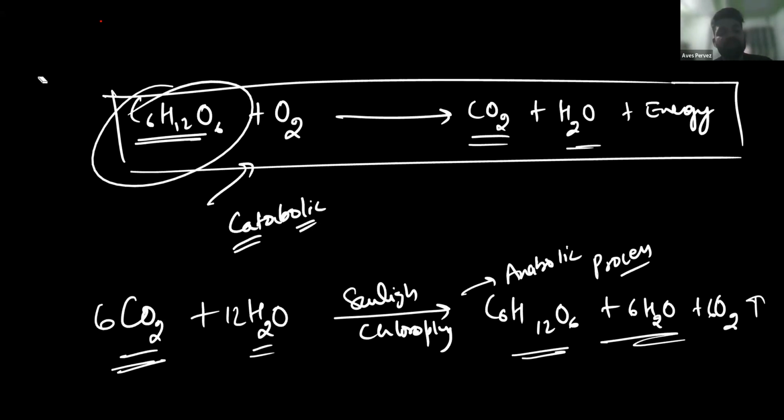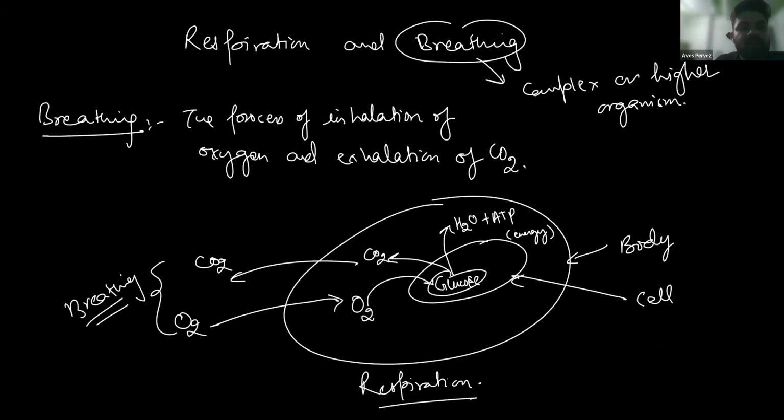Now you understood what is catabolic and anabolic process? You are very much familiar that sometimes it is asked what is the difference between breathing and respiration. Let me explain. Breathing is just a simple process in which we inhale the oxygen and exhale the carbon dioxide. It is a special physical process.